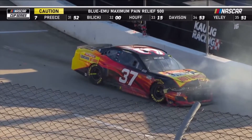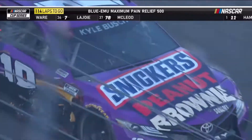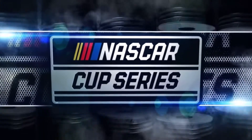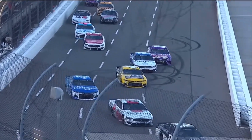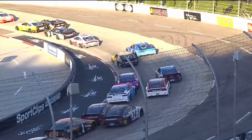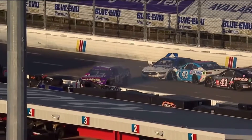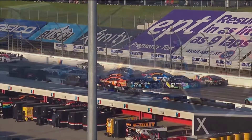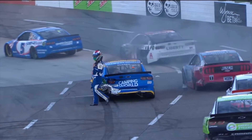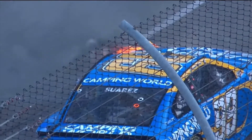Ryan Preece — all torn up. Justin Haley. That started back in turns one and two. Let's go all the way back to the start-finish line and Kyle Busch. You can see he's trying to go to the inside of the 17 of Chris Buescher. They make contact. Busch gets loose and comes down. I don't know if he intentionally tried to come down because he was upset. Look at that parking lot after that. Probably a little displeasure from Daniel Suarez towards William Byron — well, that came from the help that he got getting into the turn two wall earlier. My unofficial tally has 15 cars involved in that back-stretch pile.